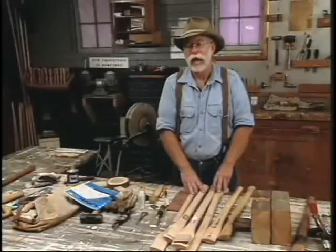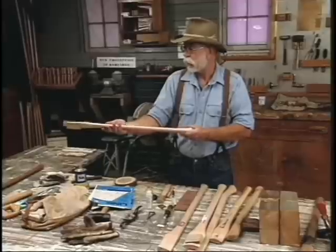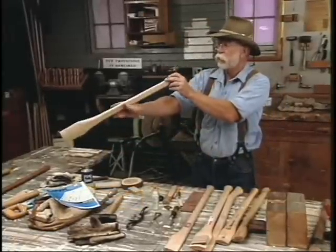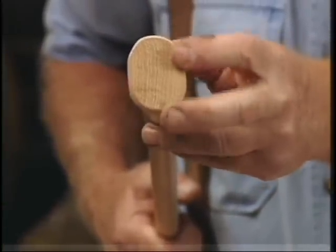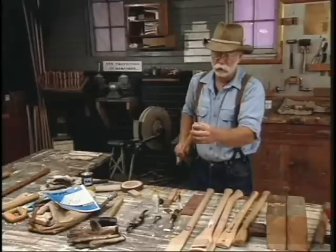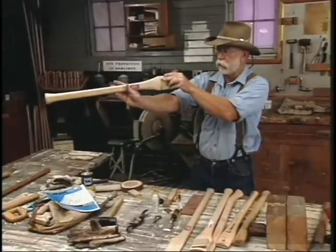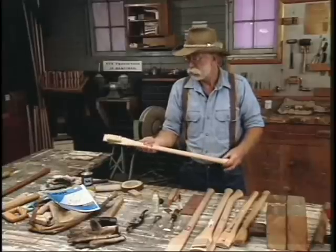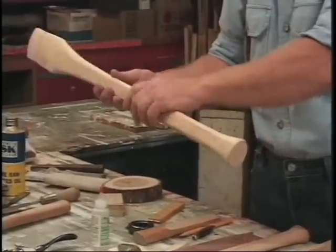We're going to start with a look at hanging an axe — which is putting a new handle in it. This is a hickory handle by O.P. Link, very fine percussion handles. What I'm doing now is looking to see if the grain is correct. The grain runs this way in a proper handle and I want to see how straight the handle is. This one looks really good. Now this is a double-bit handle — it's a slim taper octagonal. It's got flats cut on it, and that helps you get purchase.